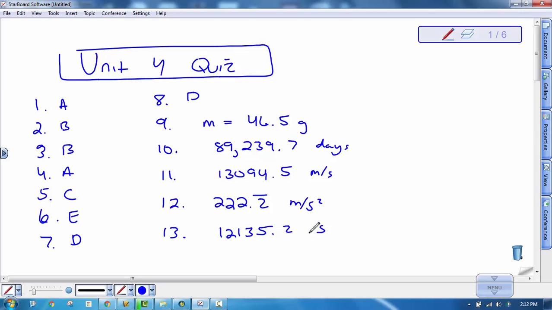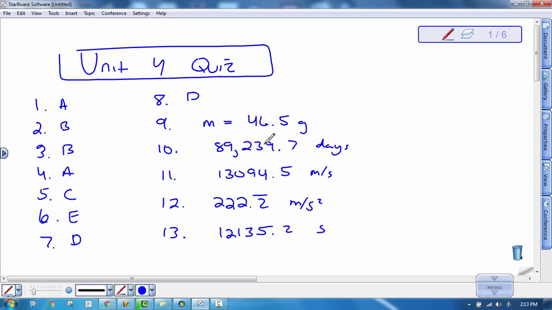Okay, here are the answers. Maybe pause it and double check. Make sure I didn't make any mistakes, and then we'll have to sort out mistakes that I make grading and partial credit if you had an answer like this, but in different units, like seconds or something. We'll have to do that tomorrow or Tuesday.